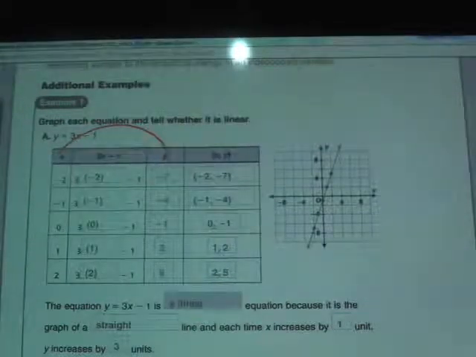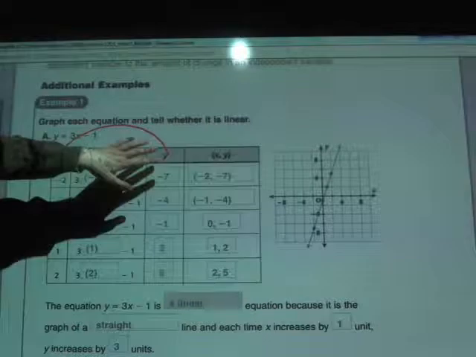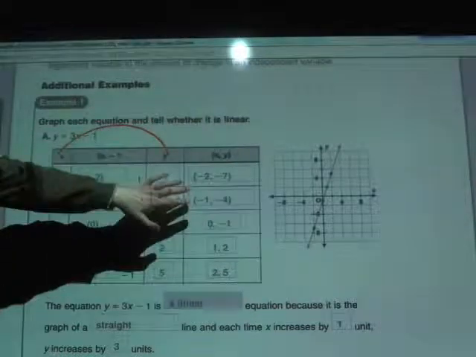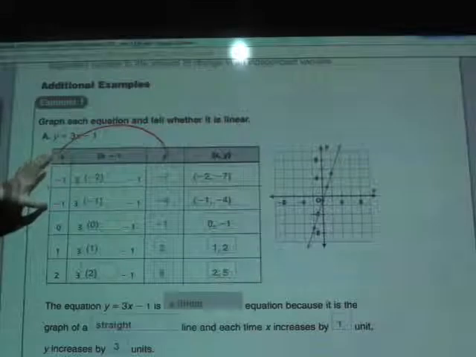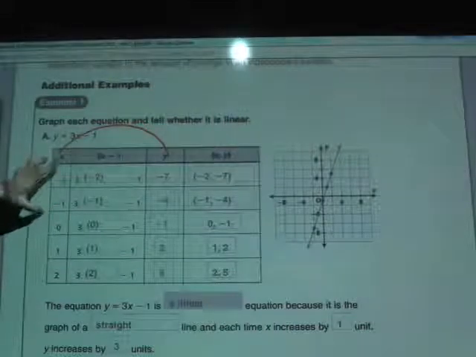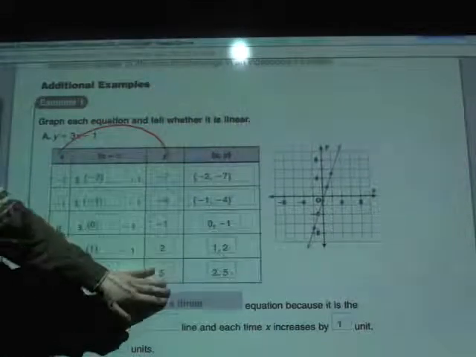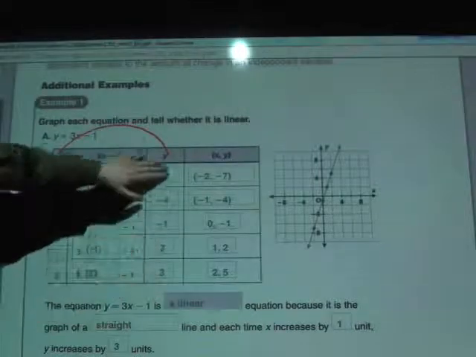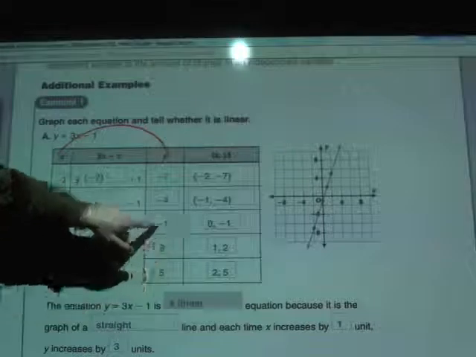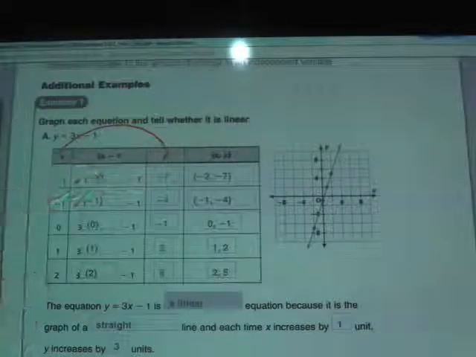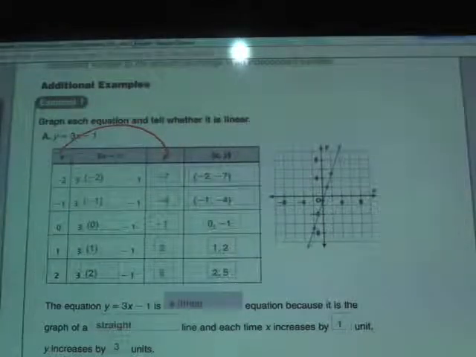If it is a line, which here it is because we can see from graphing, there is always going to be a pattern that evolves here on this y list. So if you don't like working with negatives, or you're simply not good at negatives and you're sure it's linear, do what you can with the zeros and the positives and then figure out this pattern as it goes. As you can see, as we go up the list, what are they doing? Each time they're just subtracting 3. That prevents you from needing to work with the negatives so much.